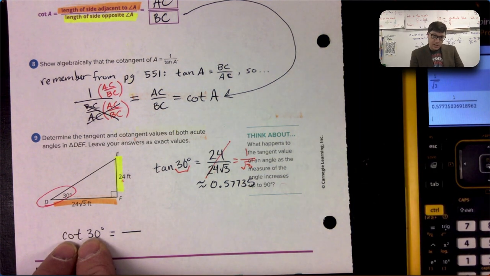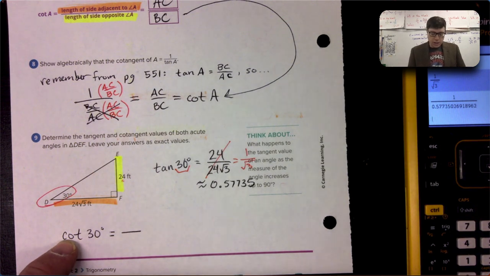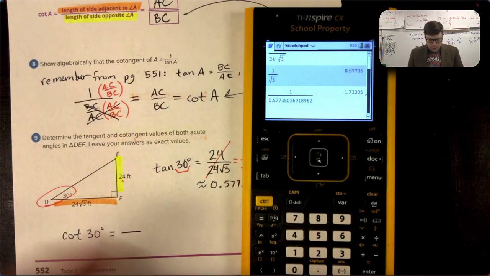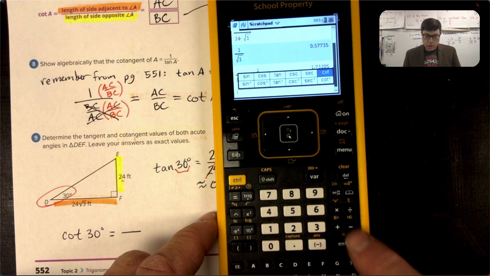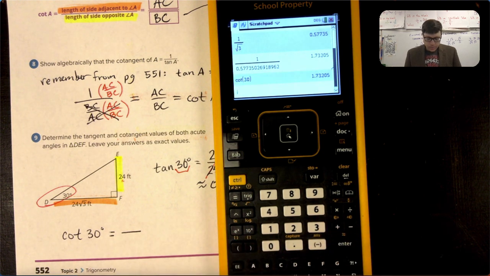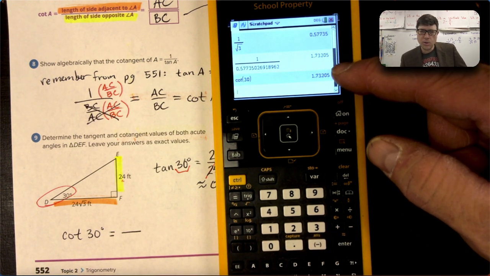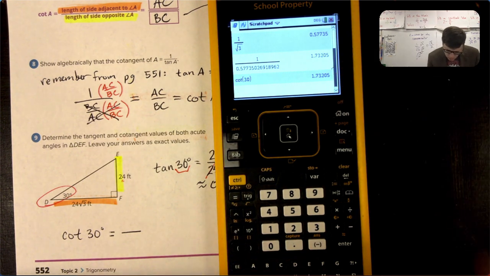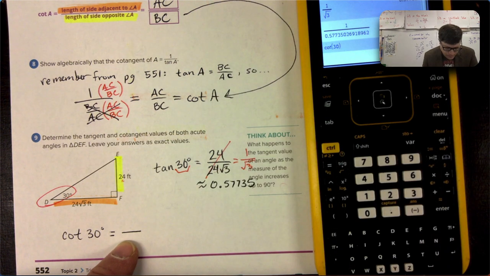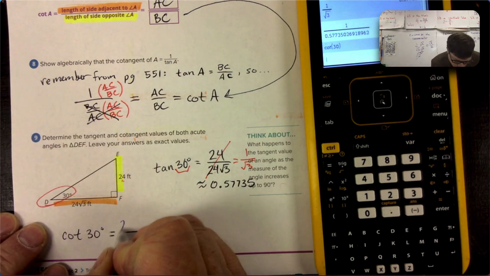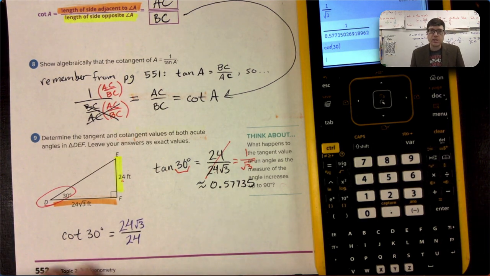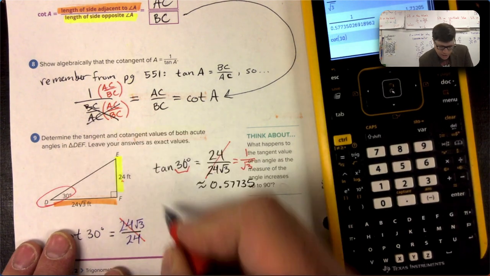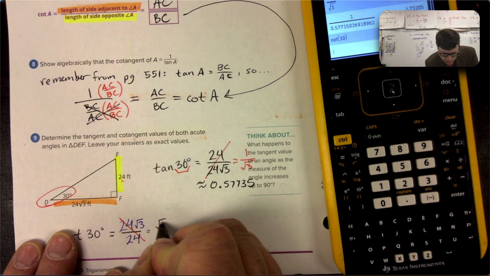So cotangent is a trig function, a trig ratio for us. And if I do trig, go over to cotangent and lock it in, and then I type 30, what? 1.73205. Wait, I have space here, I need a fraction. So my fraction's gonna be adjacent over opposite. 24 root 3 over 24. Reminder, in a fraction, if there's the same number on the top and bottom, they are factors, then they can reduce each other. So I'm left with square root of 3 over 1.